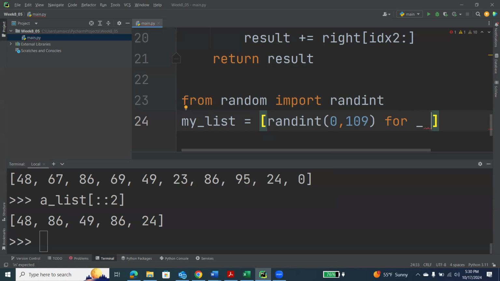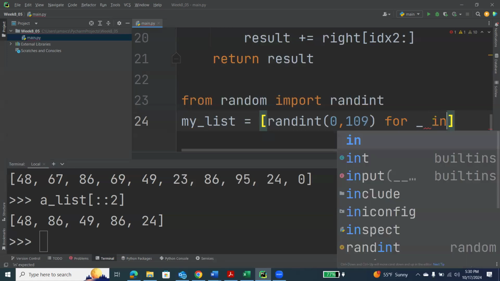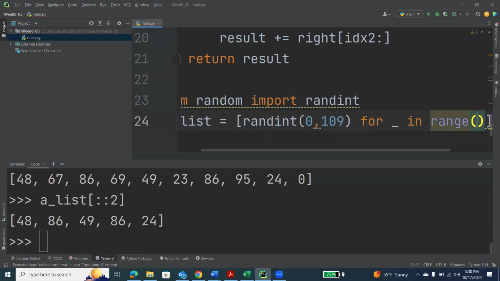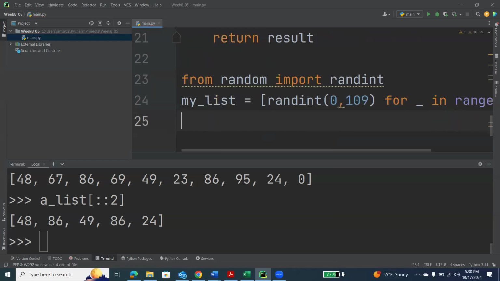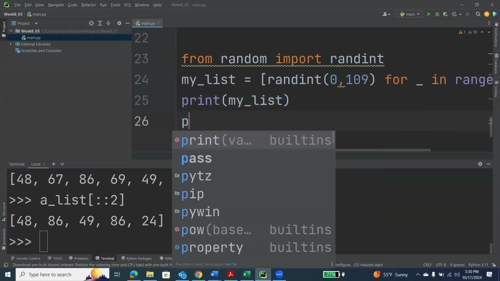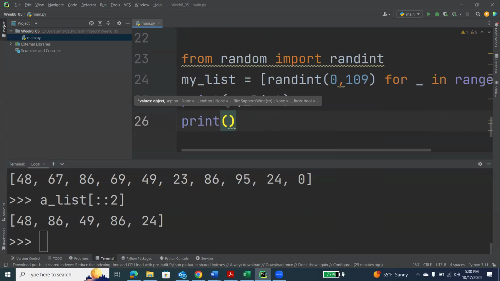If the variable of iteration is not important, we typically use underscore for it. You can write also for i in range or for underscore in range. Let's say 10, and print the original list and print the sorted list.